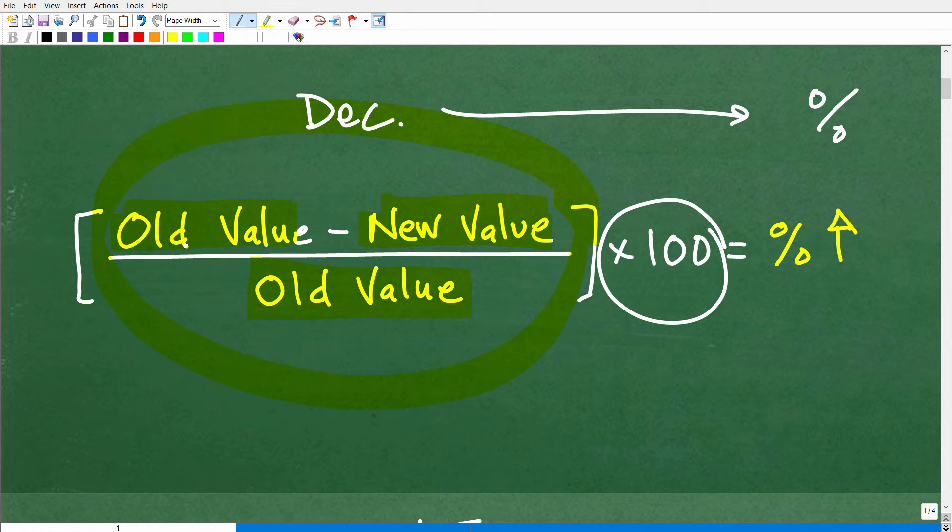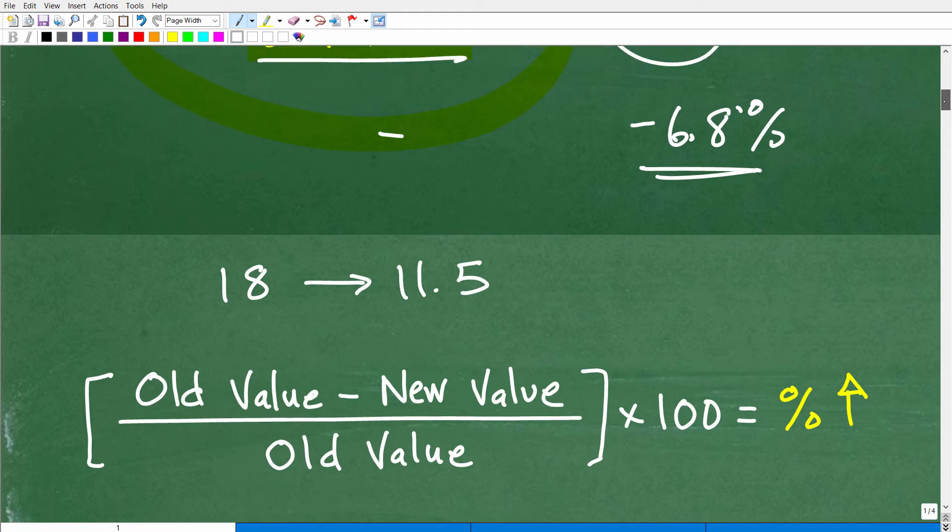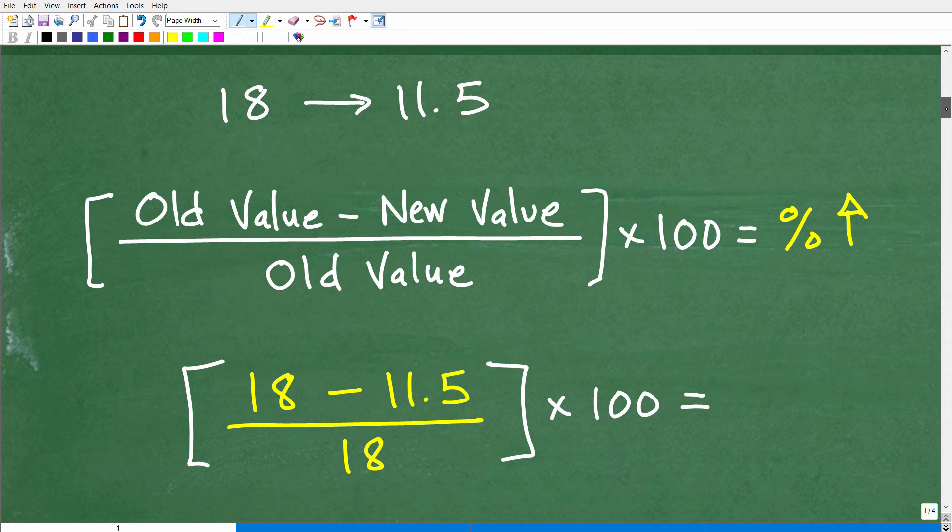I always like to explain these formulas. Now here, if you went from the new value minus the old value, the only thing that would end up happening is you would have a negative sign. So I'm going to suggest that you refrain from having a negative sign in your percents, although it does make sense. If it was like a negative 6.8%, that would be obviously a decrease, a negative percent. So it all depends on how your teacher may want to see this, but you could have the new value minus the old value, but it's always the old value. Let me go ahead and show you now by this example. It's not going to be the new value in the denominator.